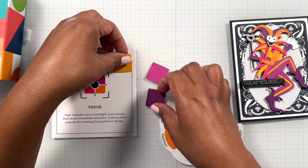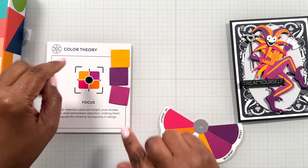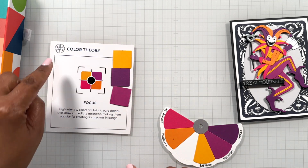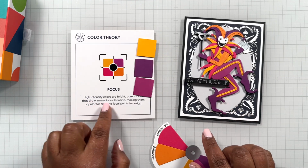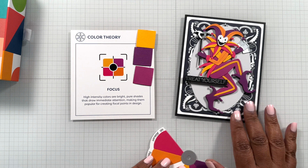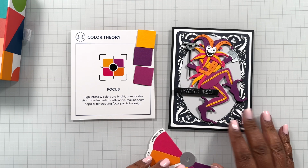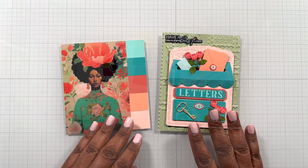If I wanted to extend it further by bringing on a different cardstock, these cards are pretty durable. So I could glue something here too and go Hero Arts Azalea if you don't want to do it on the front. But that's the focus. High intensity colors are bright, pure shades that draw immediate attention. Isn't he drawing attention? Look at him. So fun. I like this little quad right here of colors. I think that's fabulous. Here is my next example.